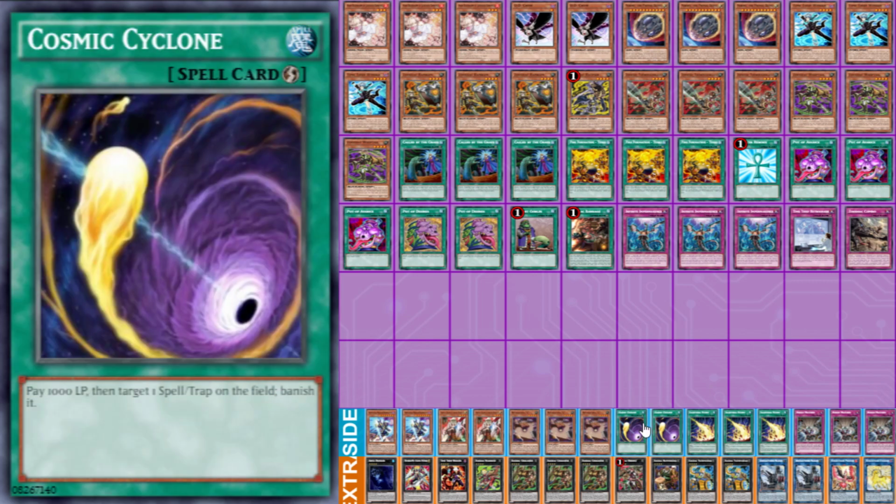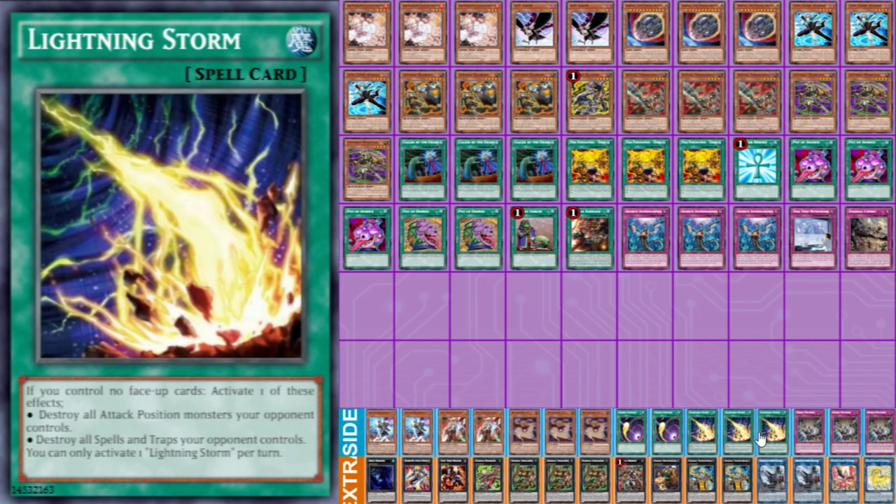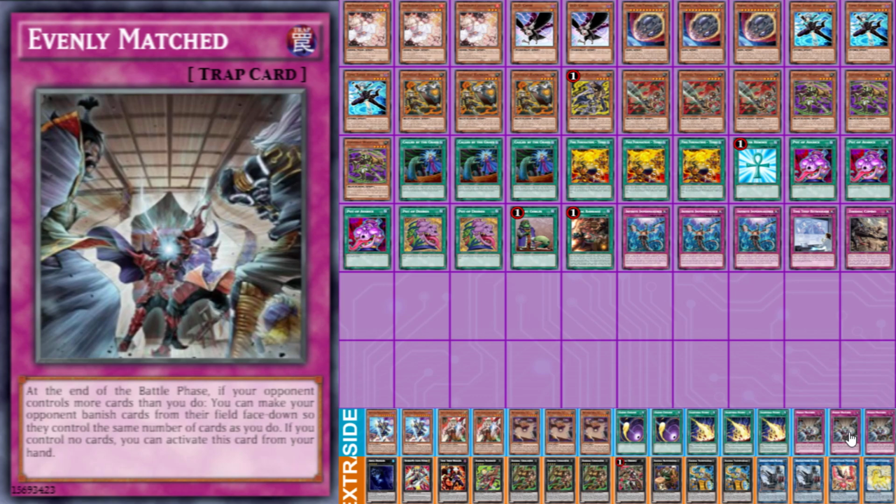2 copies of Cosmic Cyclone. Get rid of Mystic Mine. If someone happened to randomly play it in the off chance, we just get rid of it. 3 copies of Lightning Storm. Back row decks. 3 copies of Evenly Matched. Back row decks.